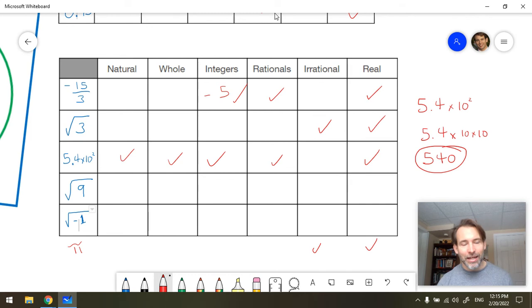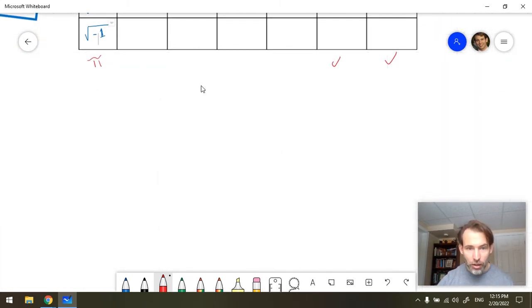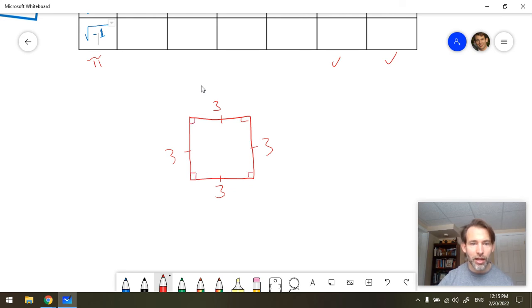The square root of 9. Oh, I see that these square root things, they're irrational numbers. Not so fast. Why not so fast, Mr. Jennings? Because I'm tricking you. Here is a square. The square has side length 3. Okay, so these are all the same length. That's what this little tick mark means. It means they're all the same length. 3, 3, 3. This is a square. Okay. This box here means a 90-degree angle. So this is a very severe way of saying it's a square.